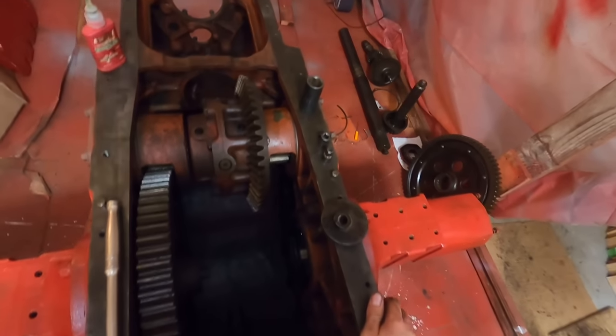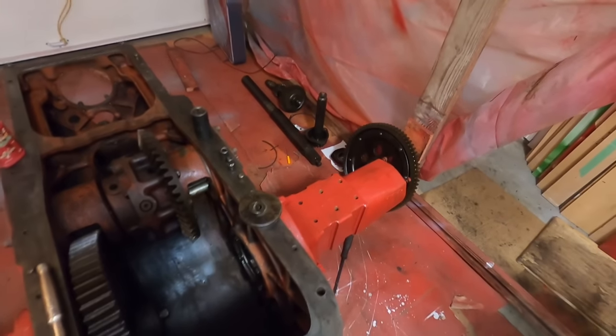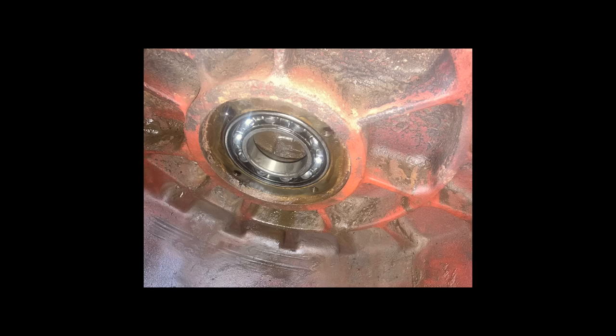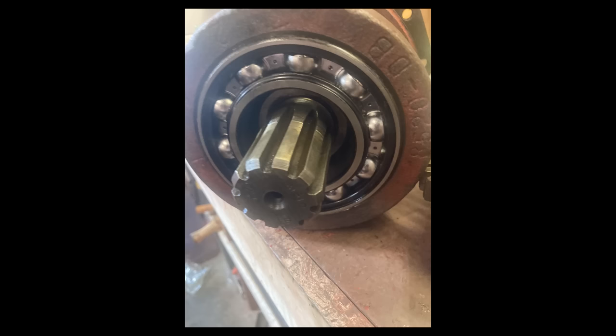I already have the new inner axle bearing and the differential carrier on. So now we can slide the axle and get the outer bearing on. Here is the old inner axle bearing. You can see the cage broke at some point and it's missing a few balls. I actually did find some piece of metal in the bottom of the transmission, and I'm sure this is where they came from. And here's a better look at the new bearings in the differential carrier. On the other side, I left the bearings alone because they looked fine.